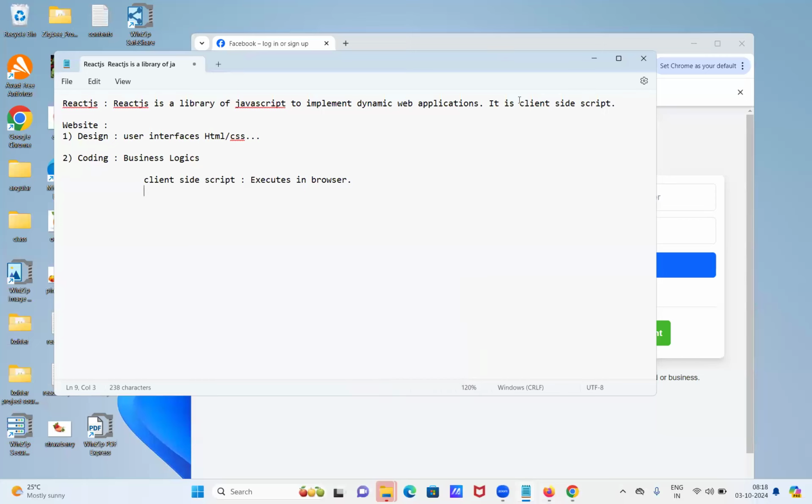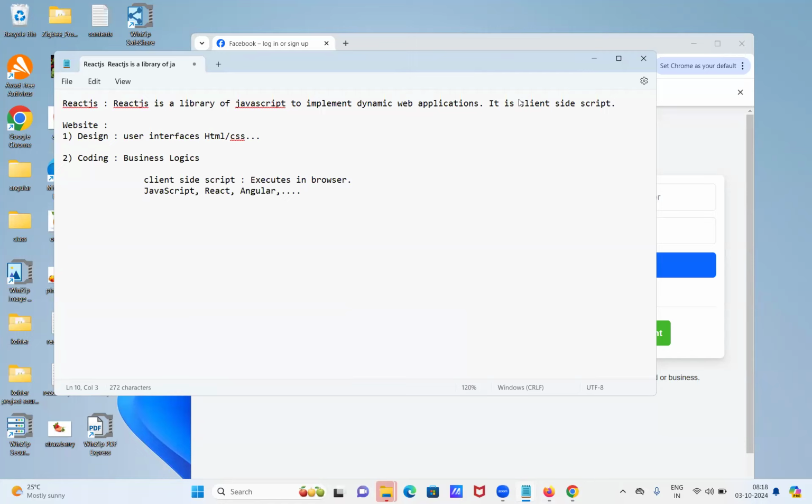Now, for example, if you write any code using JavaScript or next level technologies of JavaScript like React, Angular, all this comes under client-side scripts.